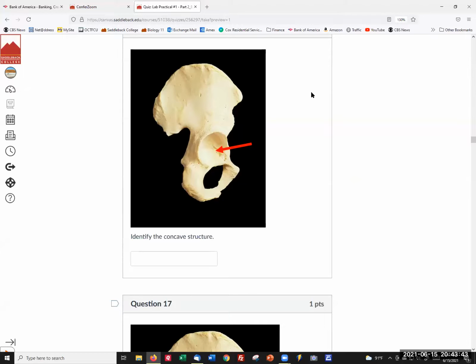Well, no problem. Okay. Now we're down at the pelvic region. Although this is the coxal bone, we don't call it that. We break it into three parts: the upper ilium, the part you sit on and posterior, the ischium, and the pubic bone. This cavity receives the head of the femur.